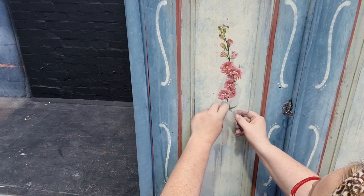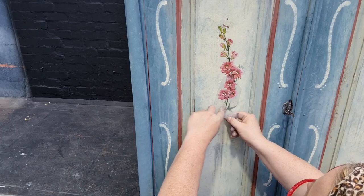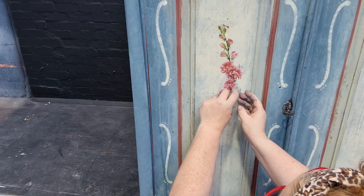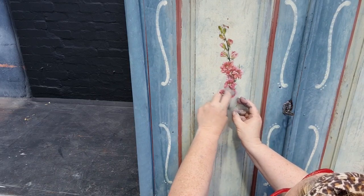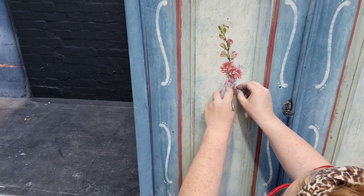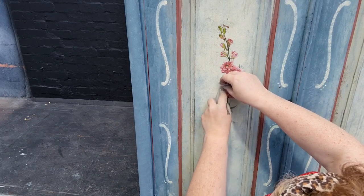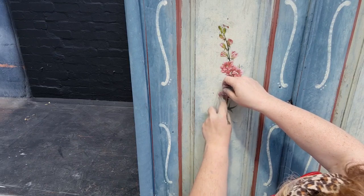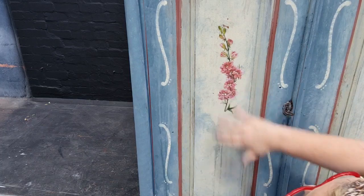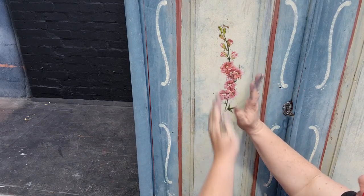Just pull as you go, so keep using the applicator tool and lift as you apply. And voila, that's it. Then we keep going with our design and off we go. We're just going to make a pretty little posy.